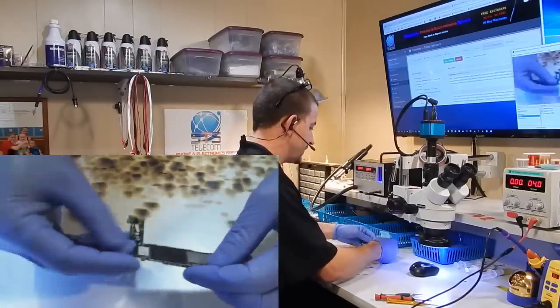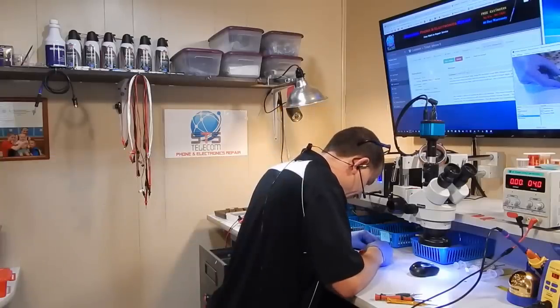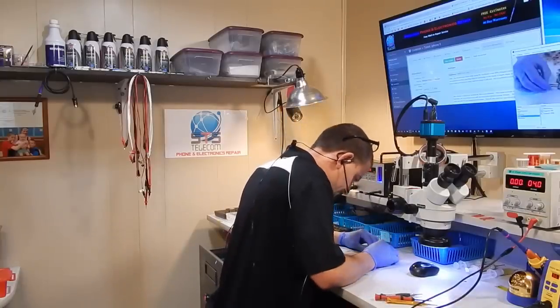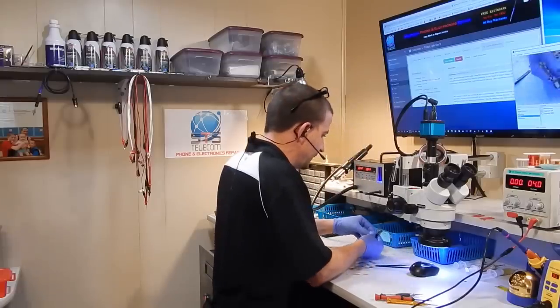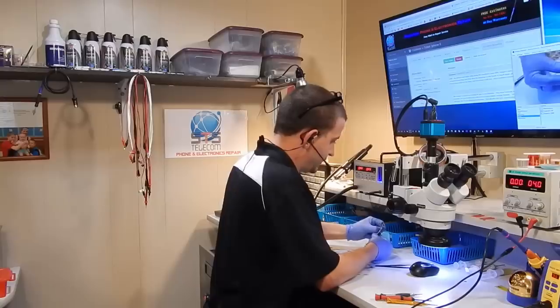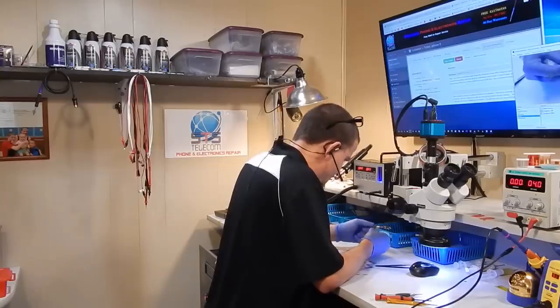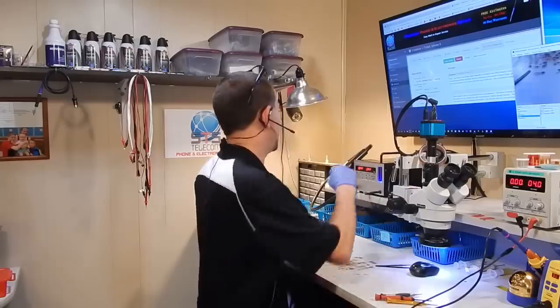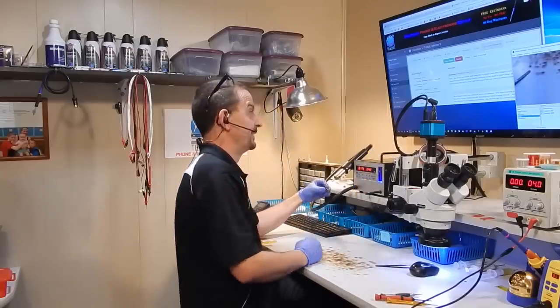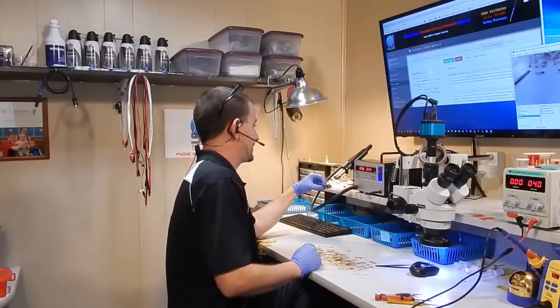We're going to take some measurements. I'm going to peel off the bottom sticker to get a good look at everything underneath. And Amir — if I'm saying your name right — this is your phone. You asked me a couple of times to do a video on it. This is an iPhone 6, not a 6 Plus. Let me heat this up a little bit — and this is why my handle is backwards on my hot air station.